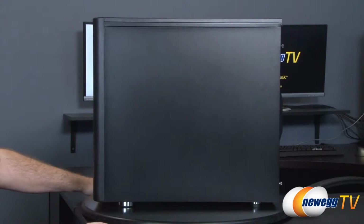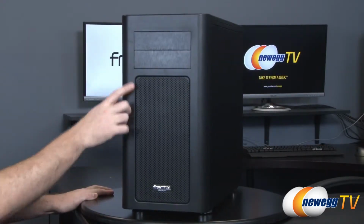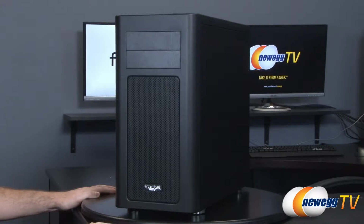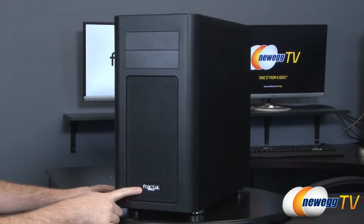If you look here on the right side, you'll see a pretty standard flat black panel. On the front, you have a plastic bezel, but it has sort of a faux brushed metal finish to it, which actually comes out quite nicely. And the fact that it's a plastic bezel rather than metal does keep the cost of the case down a little bit. Fractal Design logo down there at the bottom middle.